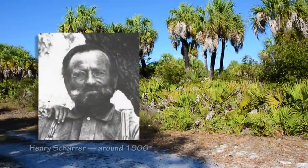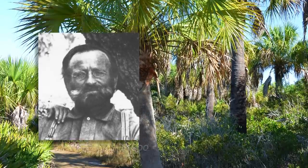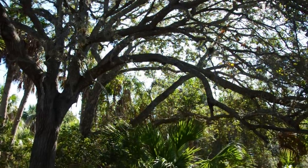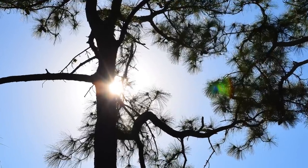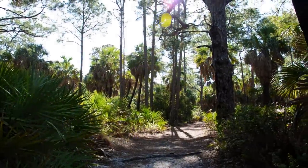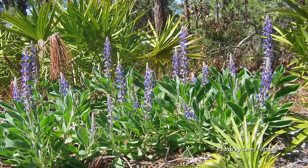In 1887, Swiss immigrant Henry Scherer was working on the construction of the Plant Hotel in Tampa. He discovered Caladesi Island in his refurbished sloop, the Anna. The first thing he noticed was a great swarm of birds. There seemed to be every kind, size, and color. It was the most beautiful sight he had ever seen. This looked like paradise, and he turned over in his mind the idea of owning such a piece of nature.